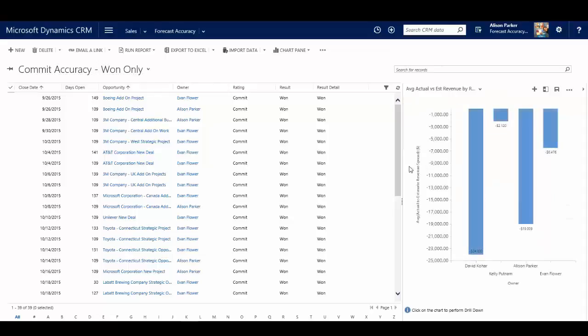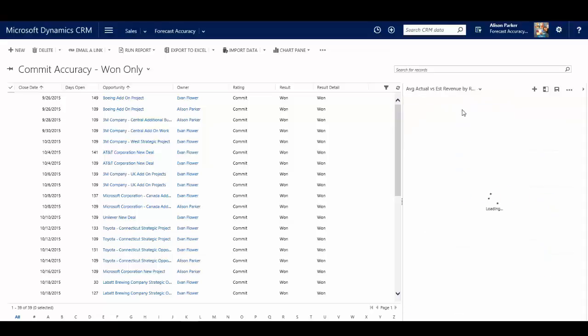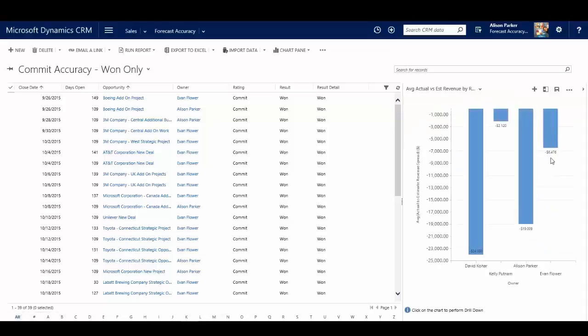So if I come over and look at the estimated revenue, again, I can look at this prediction, and this is the actual revenue versus the estimated revenue. And again, we can see that David's not doing so well as far as predicting, or he's being too optimistic on how he's rating his deals at that time in terms of the revenue amount he's likely to get versus what he actually gets. And then similarly, when we want to look at date accuracy, on the other hand, David's bringing the deals in much more quickly and Evan's taking longer. But if we go back here, we can see that, in fact, Evan's not losing nearly as much money.